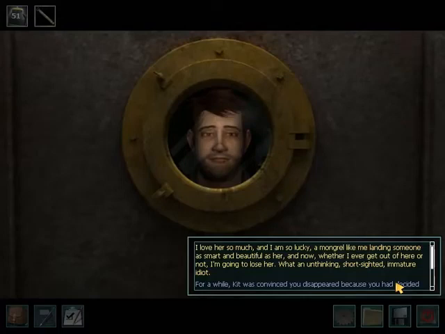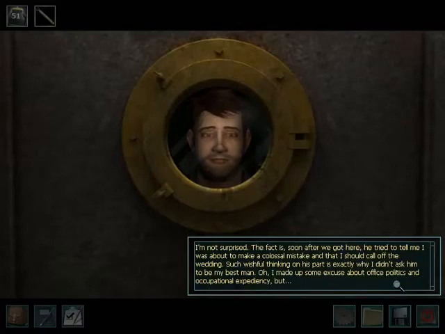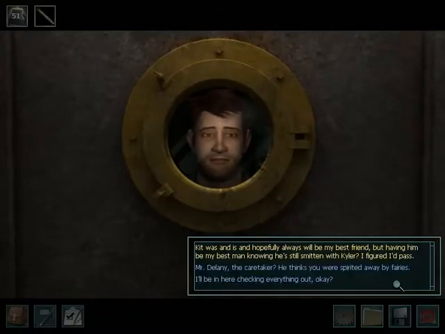For a while, Kit was convinced you disappeared because you had decided you didn't want to marry Kyler after all. I'm not surprised. The fact is, soon after we got here, he tried to tell me I was about to make a colossal mistake and that I should call off the wedding. Such wishful thinking on his part is exactly why I didn't ask him to be my best man. Oh, I made up some excuse about office politics and occupational expediency, but Kit was, and is, and hopefully always will be, my best friend. But having him be my best man knowing he's still smitten with Kyler? I figured I'd pass.